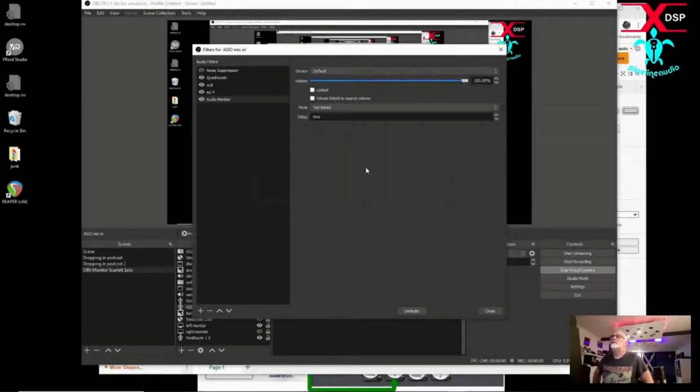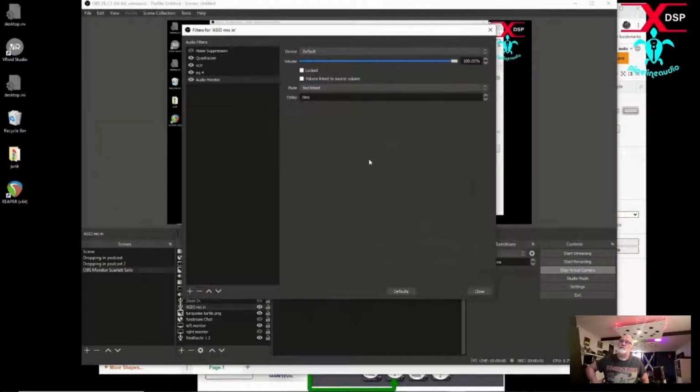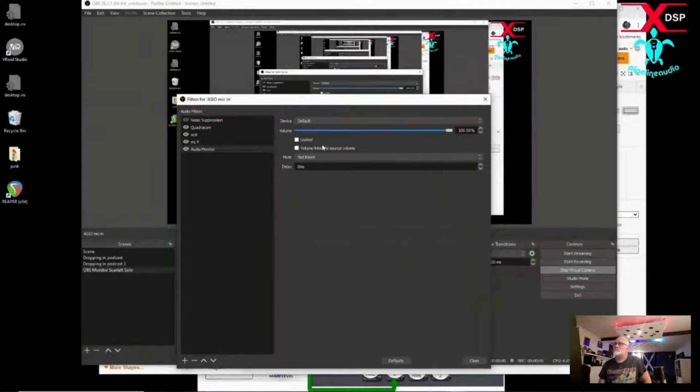And you can add as many as you want on the same channel. So this gets real handy real quick. And I'm hoping that this isn't getting across there. So you can choose it to be locked to the volume so that when you turn the volume up in the mixer in OBS, it'll change with it on the monitor. And you can also link the mute to deactivate it from main mute or deactivate it from source muting.